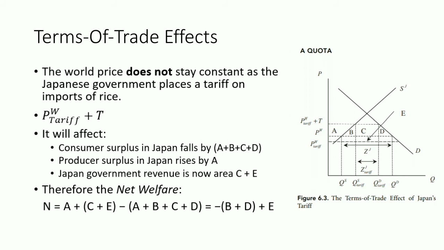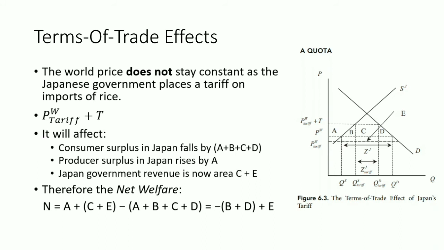Then we have another net welfare equation with the terms of trade effects. The net welfare effect of the previous figure and this figure is very different. We have a terms of trade gain in area E now, in this equation and the curve. Because of this, we cannot say whether the tariff hurts welfare in Japan or not. If the world price falls by a lot, E could be very large, even larger than B plus D. However, we should not jump to the conclusion that given a large terms of trade effect, tariffs are good for countries. This is because Vietnam would probably not sit idly by when Japan imposes a tariff on imports of rice.